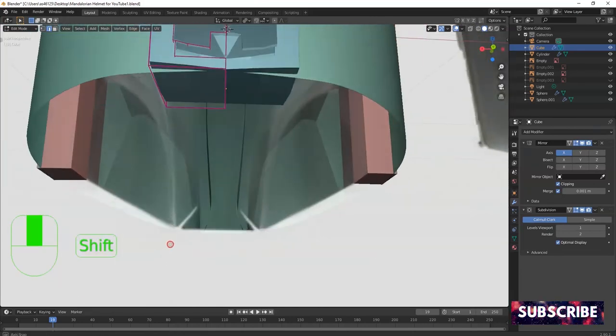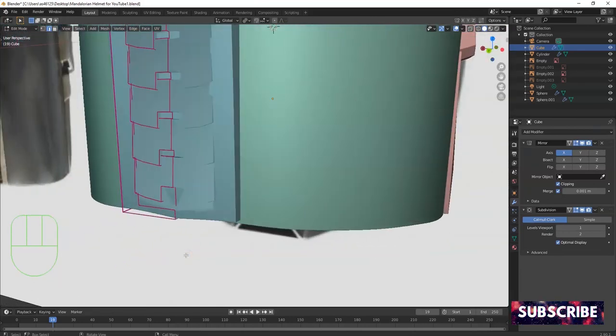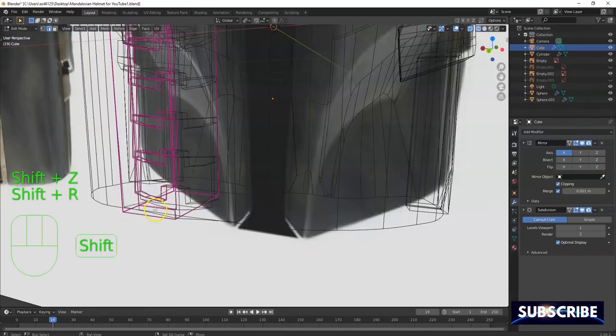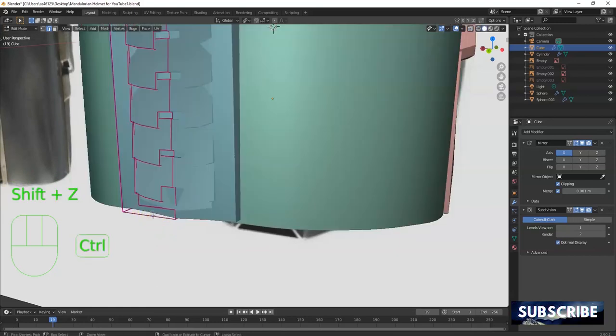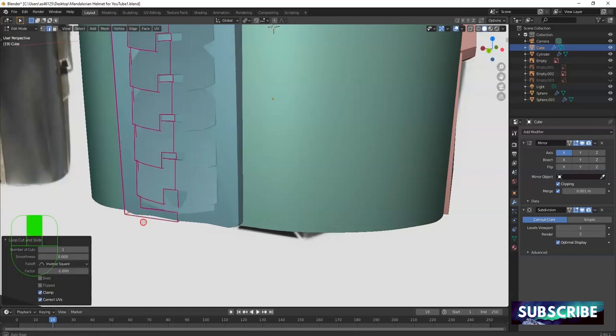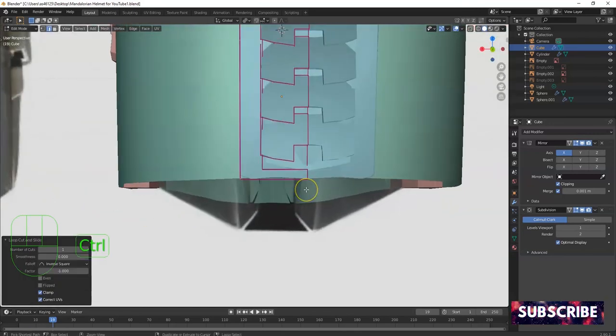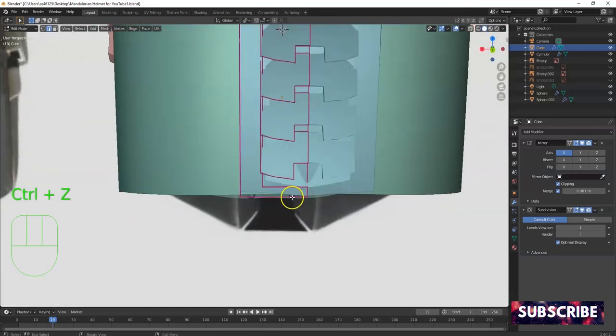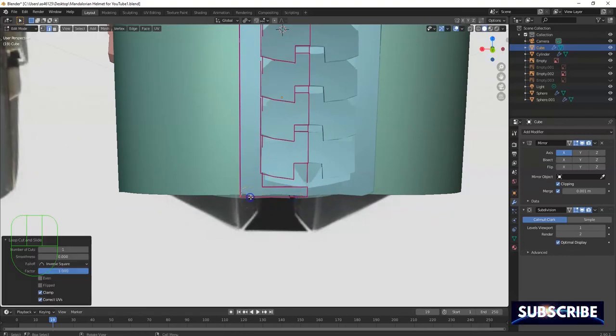Trying to cut the inside of this cube. Shift Z. Maybe it was cutting, I couldn't see. Control R. Give me a cut there. Control R. There we go. All right, Control R. And going out. Did that help me out? Nope, undo. I think I help on the bottom. Let's do that anyways. Make the bottom there sharper.